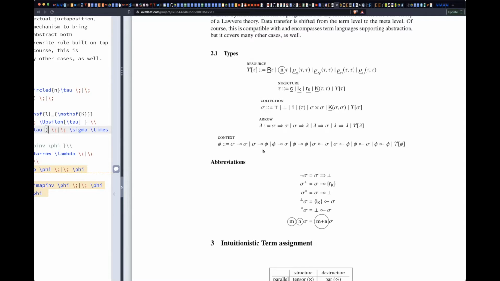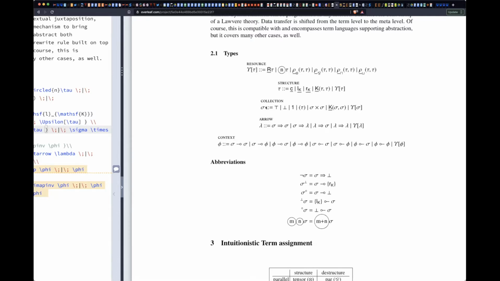So one of the important things is the distinction between these kinds of contexts and these kinds of contexts. Maybe we should change from arrow and context to something like linear arrow or linear context and context. I'm not sure quite what, or intuitionistic context and linear context. I'm not sure.